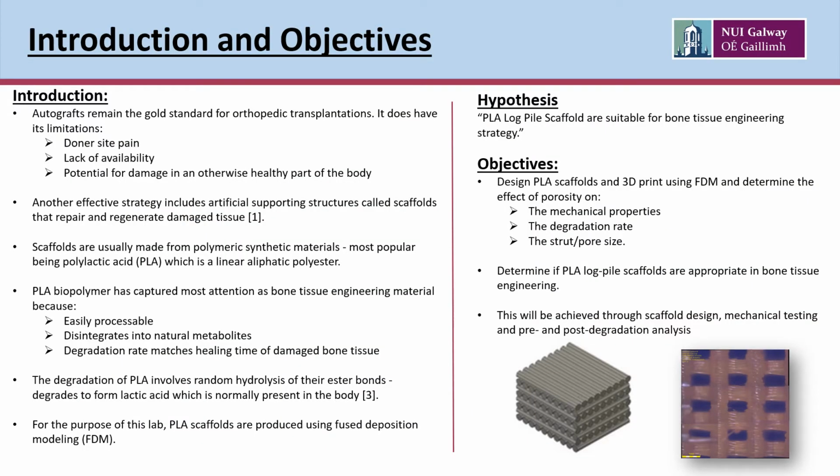Autografts can be successful, however they are not ideal. They are not readily available and may put the patient at risk in terms of pain and potential for damage in an otherwise healthy part of the body. The use of synthetic scaffolds for damaged tissue has made big strides in recent years.